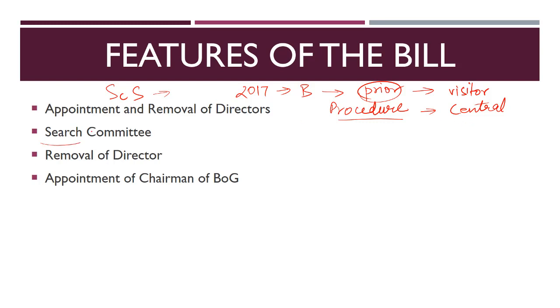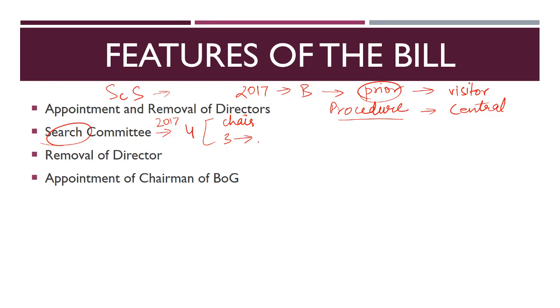The search committee: till now there was a search committee comprising 4 members in the 2017 Act. The bill has not been passed yet, so till now 4 members are there in the search committee. These are one chairperson, and then 3 other members who come from among the eminent persons in society, like eminent administrators, eminent industrialists, eminent educationalists, eminent technocrats, and so on.